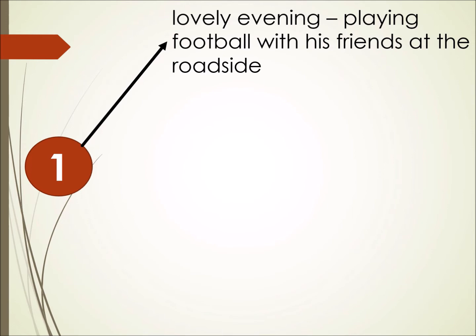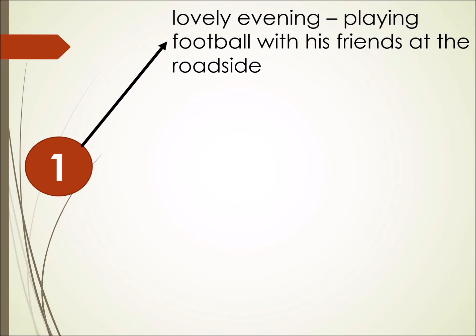If you want to introduce the main character, for example, Ryan is a mischievous boy, yes, you can do so, but I don't encourage it, because from the whole story we know that Ryan is a naughty boy. Therefore, you can write, one lovely evening, Ryan was playing football with his friends at the roadside. Why? Because if you were naughty, for sure you don't take in any advice from your parents or any adults. You will keep playing at that prohibited place.